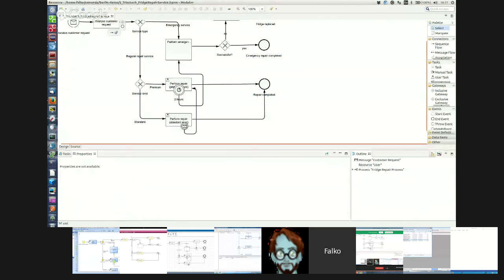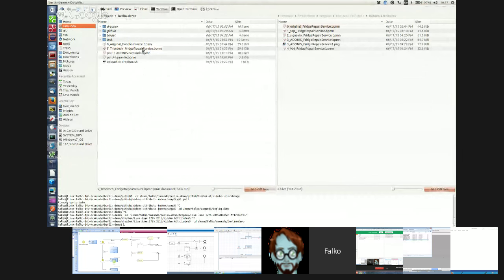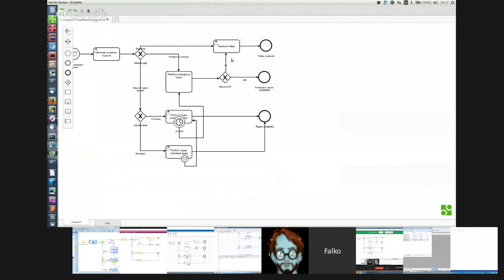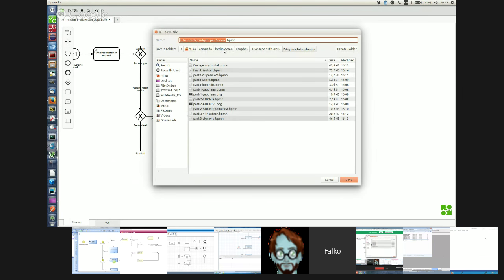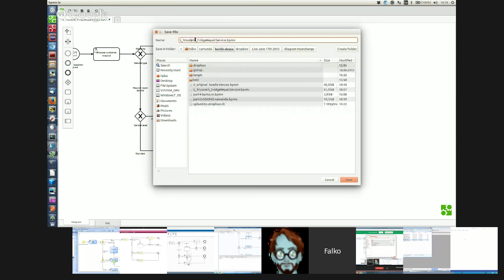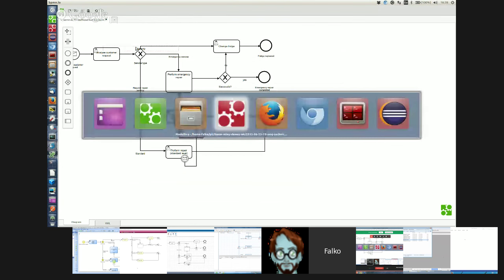And directly use another tool also from Camunda, which is called BPMN IO. And in this tool I will just change something on a visual level, because so far the tool cannot modify technical hidden attributes. But what we will see in the end is that also this tool, even though it can't edit them, it will preserve these. Okay. Now I'll save the file and upload it to Dropbox.